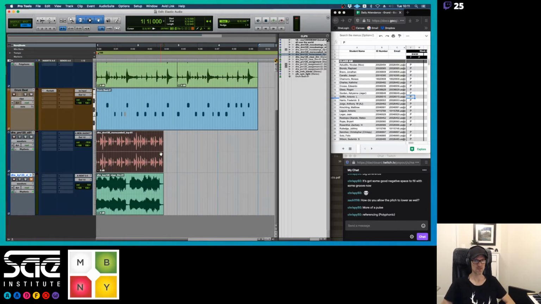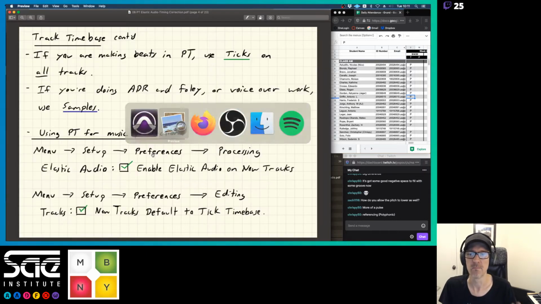A lot of people have been converting to Ableton Live because of how it works with loops. So with Pro Tools, you can make it work, but there's a little bit of extra work that you have to do. I'm going to show you how to fix this in just a bit, but for now, let's leave it at that.